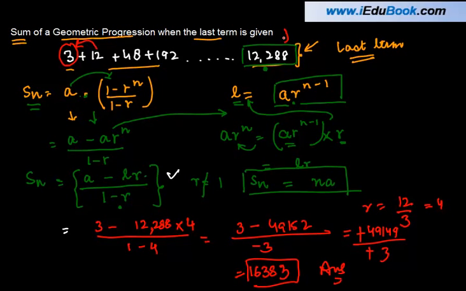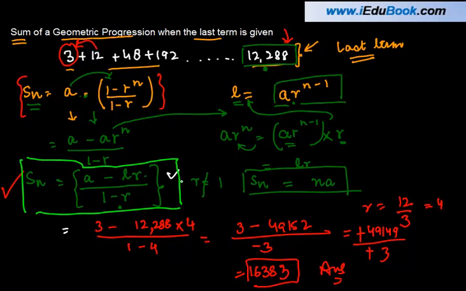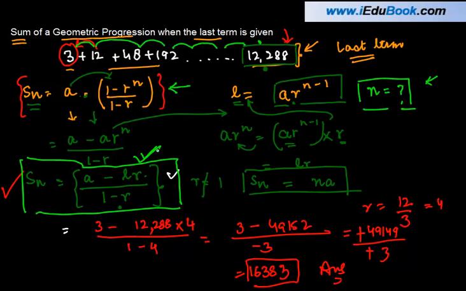So when I know the last term of a geometric progression, instead of applying the original formula, I can also calculate it by using this derivation that I got from the main formula. The problem in applying the original formula in this case is that we do not know the value of n. If you start multiplying these numbers one by one and putting them together, you might reach this last term as well and count the number of terms. But that's a crude and raw way of calculating it. So instead of doing that, we just apply this particular formula.